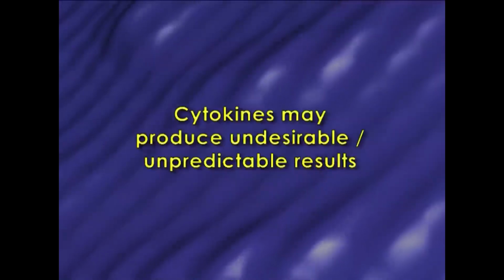Also, proper concentration of cytokine in the in vivo system is very important. In the in vivo system, we have seen that the cytokine secreting cell and the cytokine accepting cell, that means the target cell, are present in close proximity. So, the cytokine concentration is maintained at the junction between the two cells. But while we are administering it, we have to keep in mind that the concentration should be maintained. Another difficulty with cytokine as a therapeutic agent is that cytokines are potent biological mediators and they have many different actions. So, they can produce undesirable or unpredictable results.